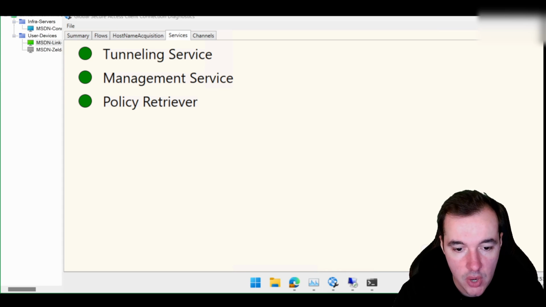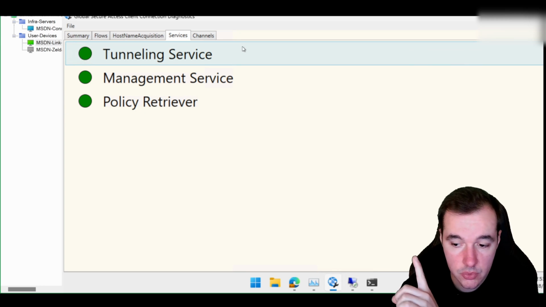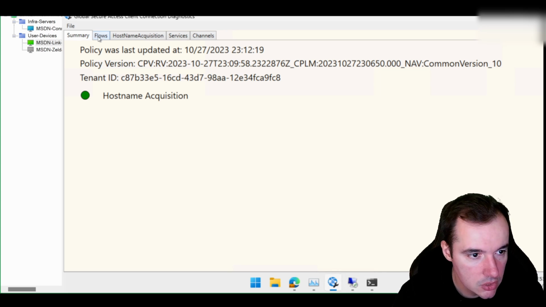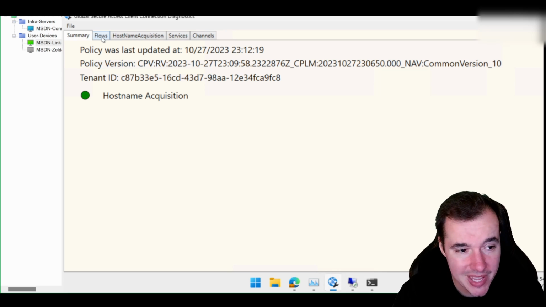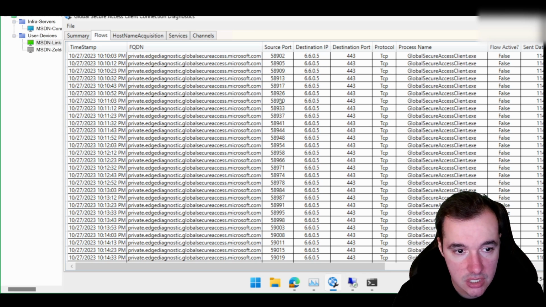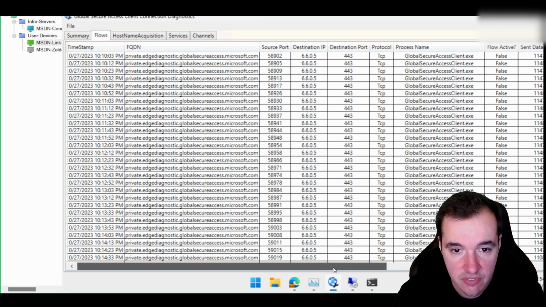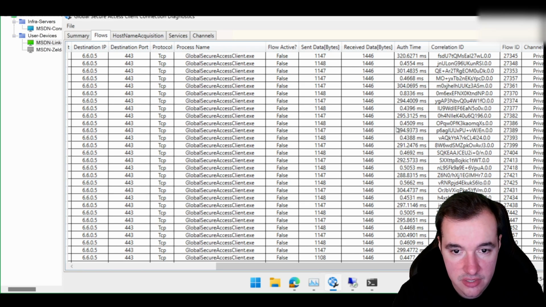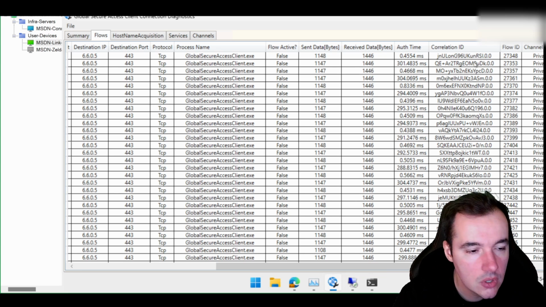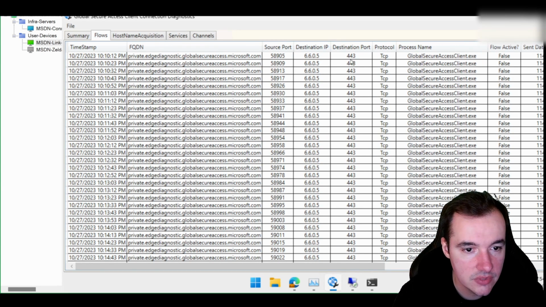So if I right click this device and I click on connection diagnostics, I get this GUI interface. It's just an easier way for users and even for level 1 troubleshooting engineers and help desk to have a look at what's going on from their perspective to that client. So I can see here the flows that are running in this device and this machine, the source IP, the destination, and I can verify whether the flow is active or inactive, but also the channel name here at the very last column. And also even what kind of destination ports are actually going to and from here.